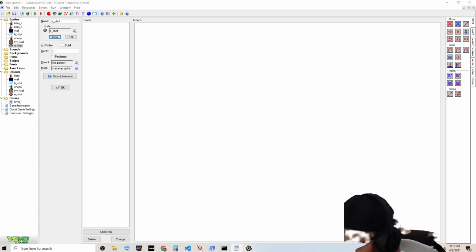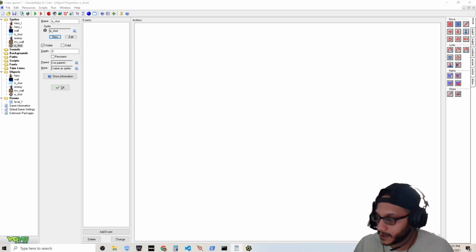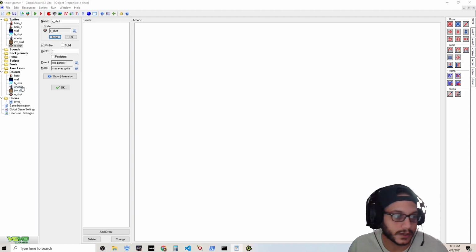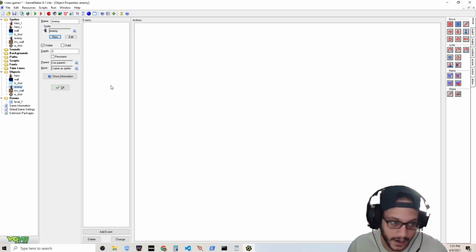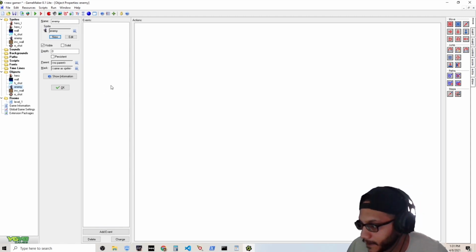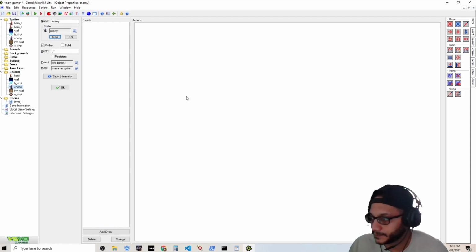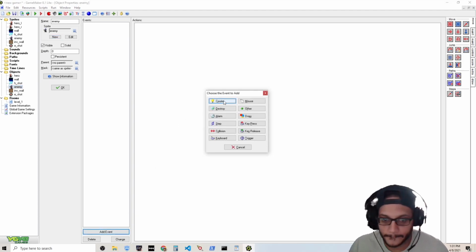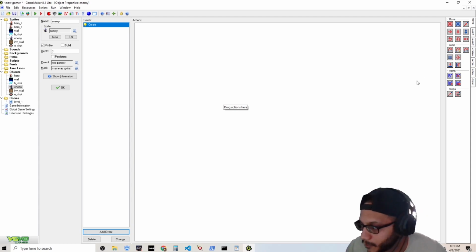So now we can program the enemy. Open up your enemy object, double click on enemy. Make sure you are working on the enemy object and not any other object. Open up the enemy object, add event, and click on create. Now from the move fixed here, you're going to drag this out.